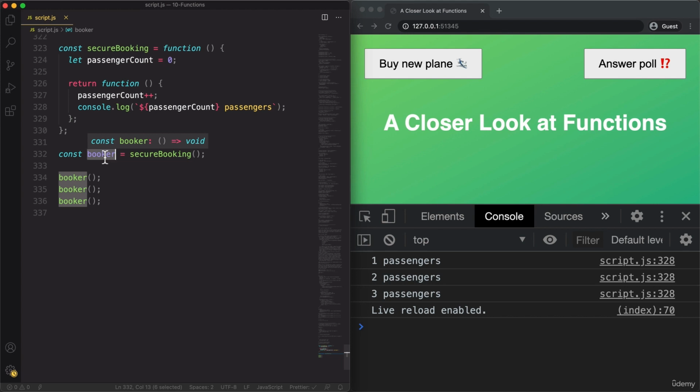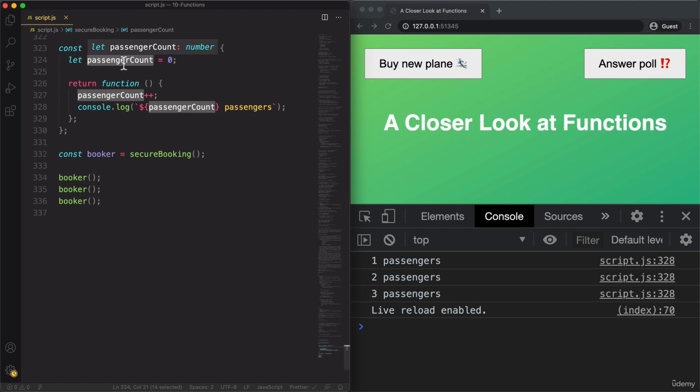And the environment in which the function was created, so this here, is no longer active. It is in fact gone. But still, the booker function somehow continues to have access to the variables that were present at the time the function was created, and in particular, this passenger count variable. And so that's exactly what the closure does.